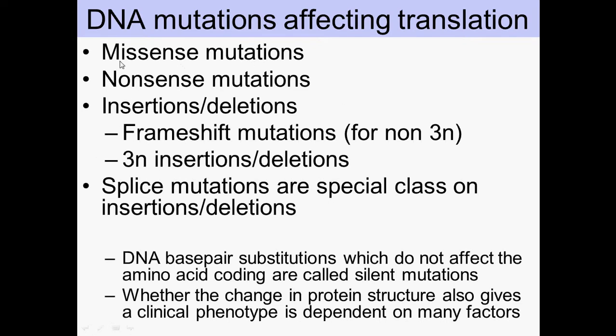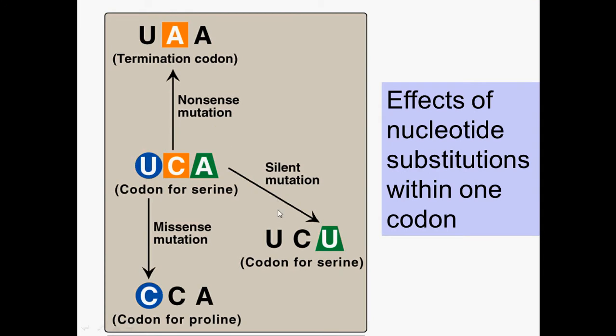Missense mutations. That's when you have different amino acids. Sometimes it could be very bad because the amino acid might be very different and the structure might change completely. Or in other cases, it might not have a big impact and it might be alright. Silent mutation is when you change the last letter usually, and the amino acid remains the same.